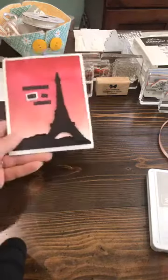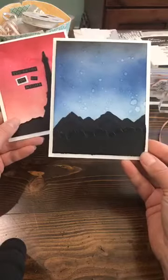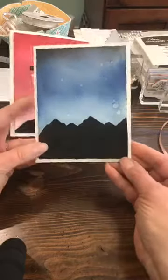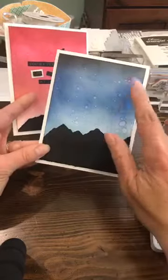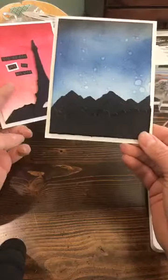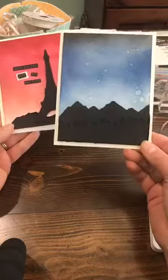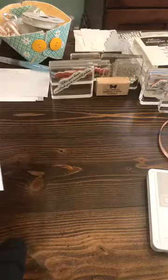I didn't finish this one yet, but here's a pretty silhouette. And I showed you guys, sometime over with the Christmas card, how to blend colors. This one I used the Seaside Spray, some of the Blueberry Bushel, Night of Navy, and even a little black on top to make a dark evening sky. And then I just cut out the mountains and the trees with my mountain dies in black. And it makes such a pretty sky.